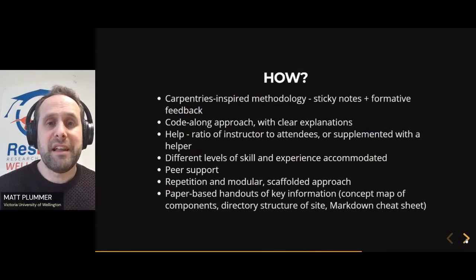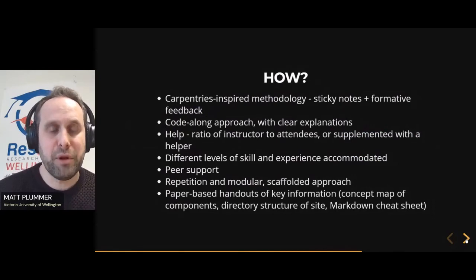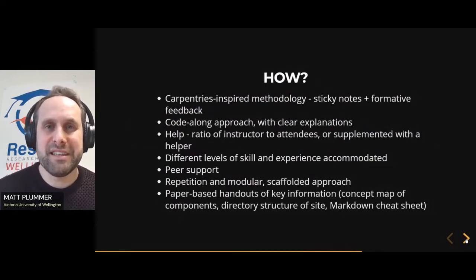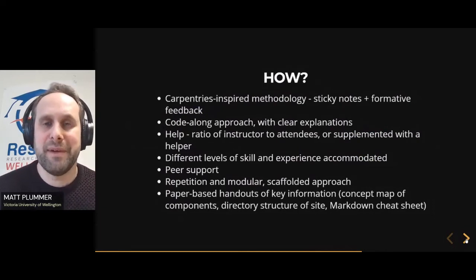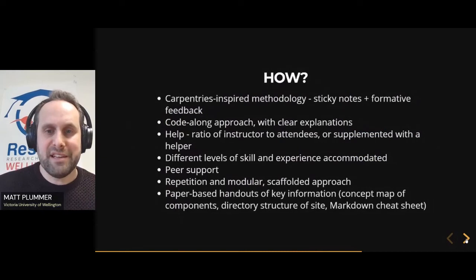And one of the great things I love about these workshops is it does accommodate different skill levels. So if you're right new, you can just plod along and go at quite a slow pace. If you're experienced, you can race ahead and start adding and tweaking content to your website and actually getting a really rich website developed. There's a modular scaffolded approach where we build on components and explain how they interrelate, and that develops over time.